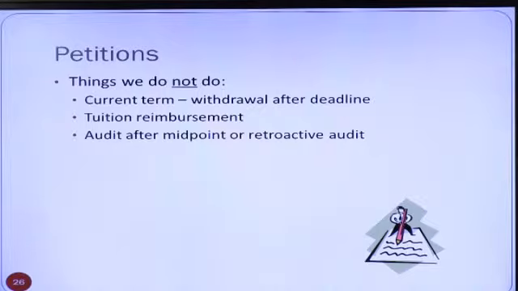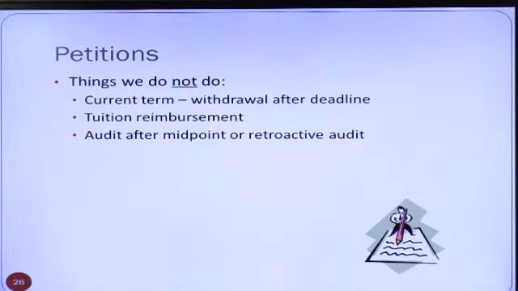If they would like to withdraw after the deadline, they either have to do the dean's withdrawal or they just have to wait. And a lot of times the student will fail the course or get an EU, and then they'll do a retroactive with us. So those are kind of their options. I would encourage students to do the dean's withdrawal, to be honest, just so that it's taken care of.